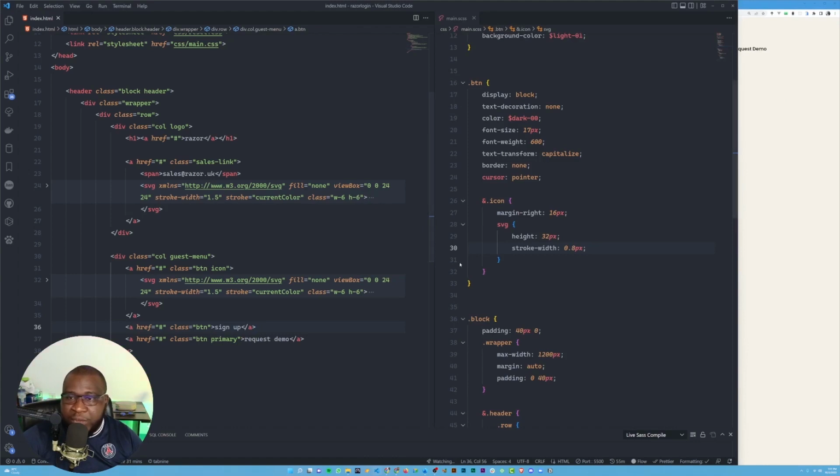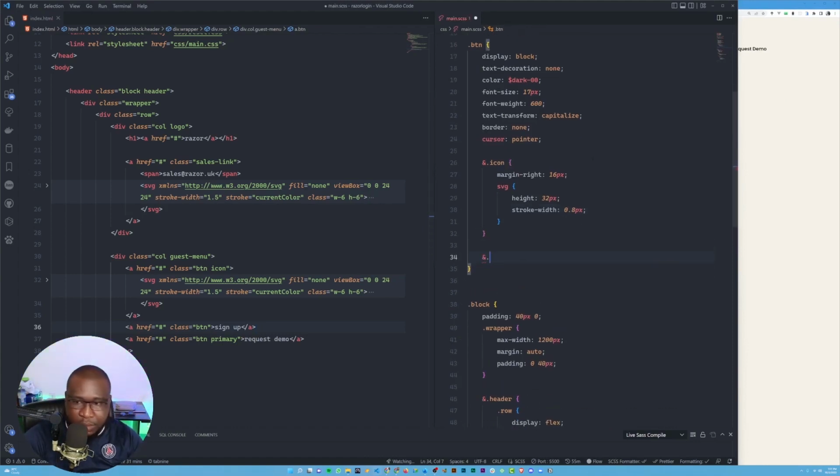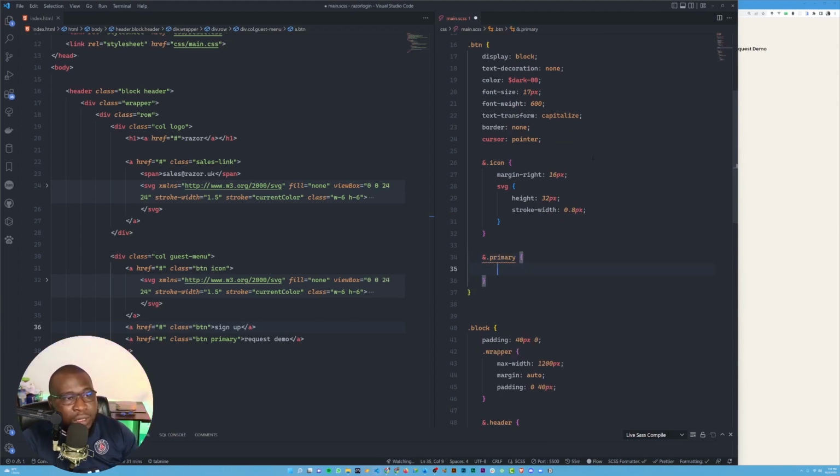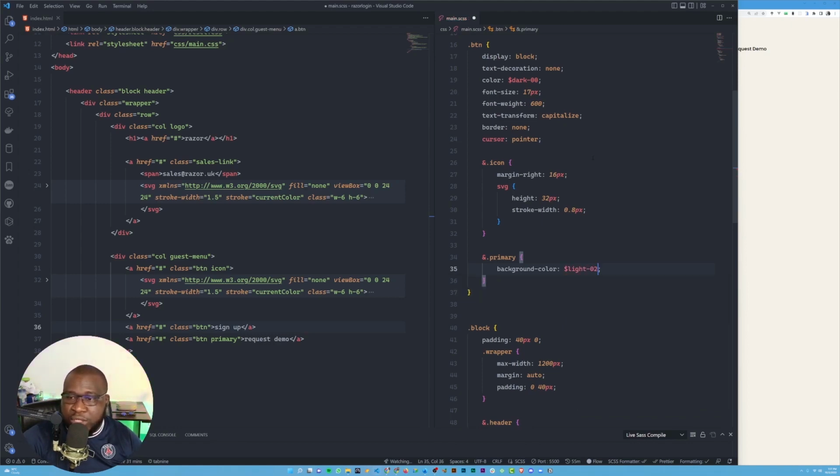So we'll target the primary and we will style it. This primary will set the background color to light 02, which is the orange color. Yeah, orange color.